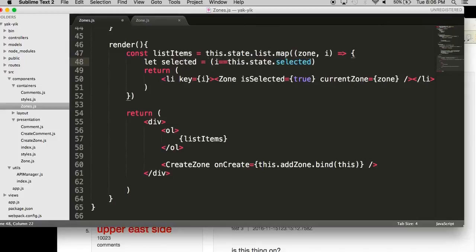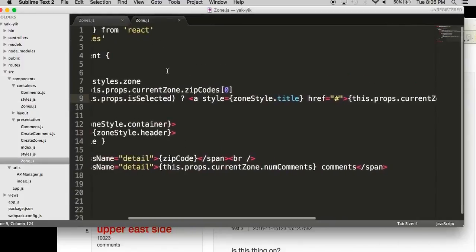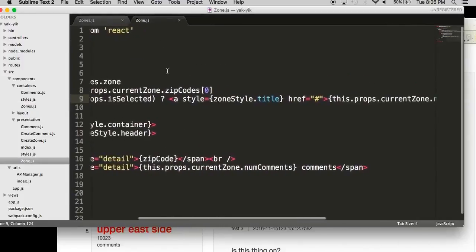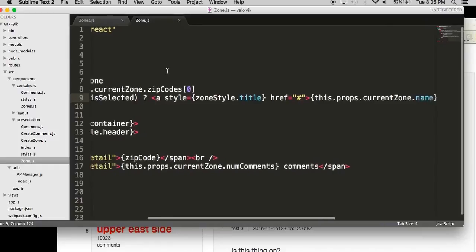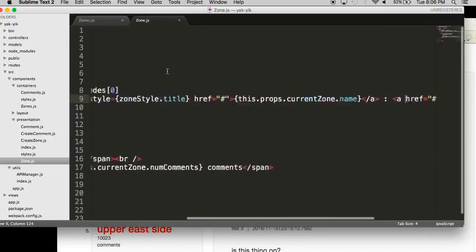Selected. Right, true. Let me just wrap the text.